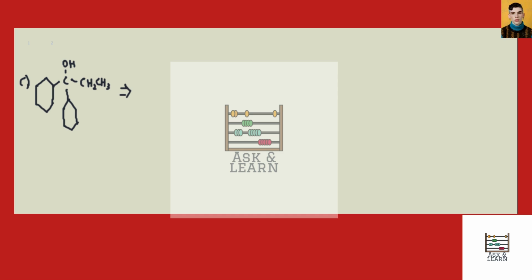One thing to note for C is that 2 of these groups, the 2 cyclohexanes, are identical. And so that is going to affect a little bit the way that we can make this. So we can start from the ketone with 2 cyclohexanes, just like this. And then our lithium would be ethyl lithium.